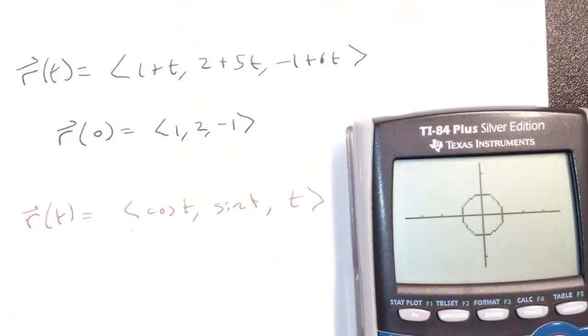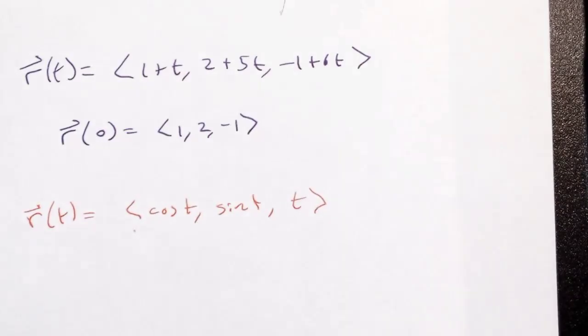Again, I'm a crappy artist, so it was not really drawn very well, but there you go. As I go up, I go around. This is a helix. This graph looks like this from above, but from the front, it's going back and forth and back and forth like a cosine wave. From the side, it's going back and forth and back and forth like a sine wave. Which trace am I looking at? This is a helix in 3D.